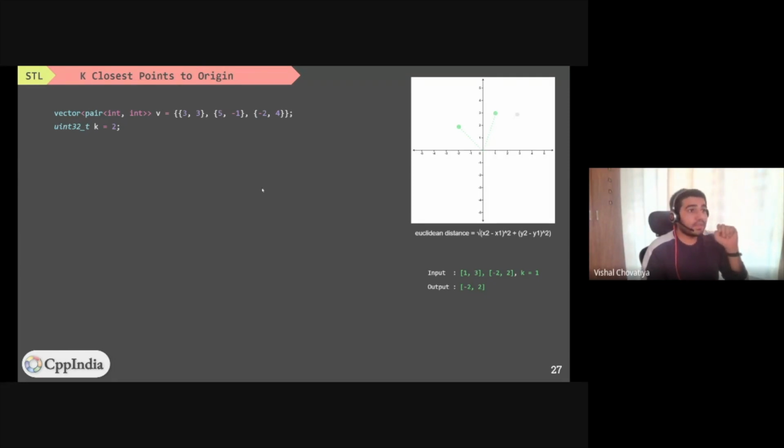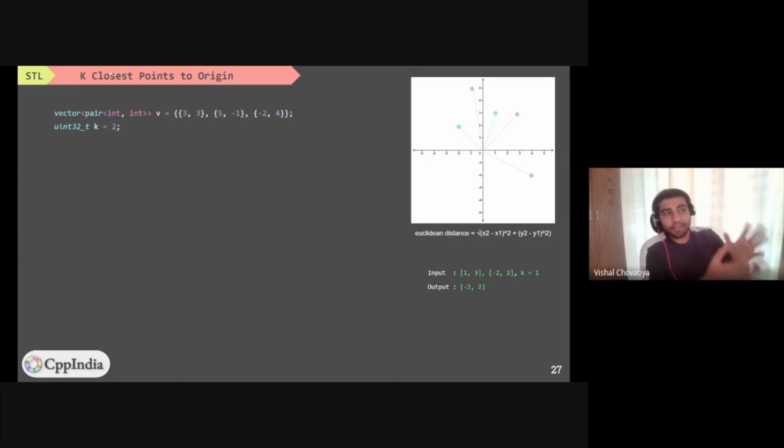So the first given point is 3 and 3, which is located here in purple color. Another point is 5 minus 1. The third point is minus 2 4. There are obvious things here.